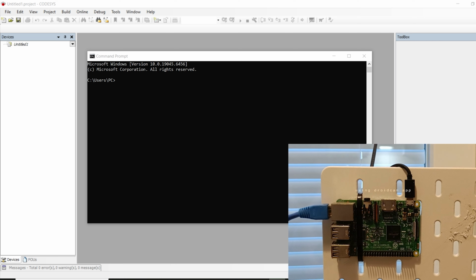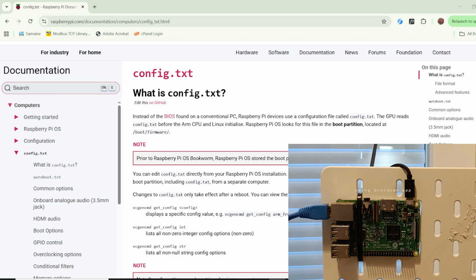The very first step you have to do, if you haven't done that already, is to have Raspberry Pi OS installed on your Raspberry Pi. So that is the first step we're going to do. Okay. So I have a Raspberry Pi 3B. You can see it in this shot over here.